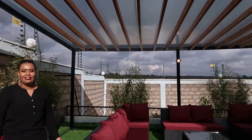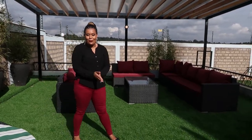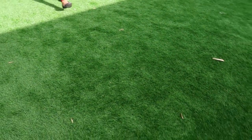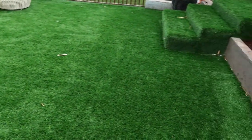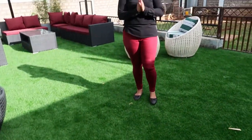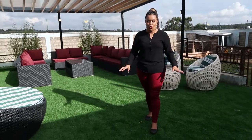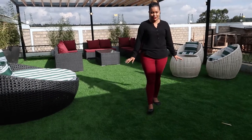And after that, we can't have the place without some green in it. So we installed some tough grass. This is 40mm grass. This means that it's very thick. And not only that, it's very good if you have kids at home. When they fall down, they won't get hurt. So this was the best suited tough grass for this place. So this is what we chose for this place.